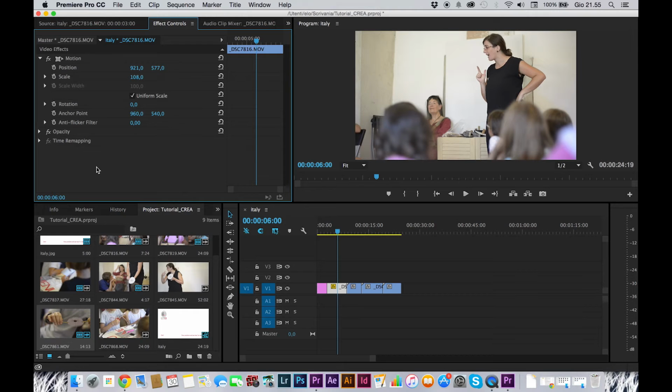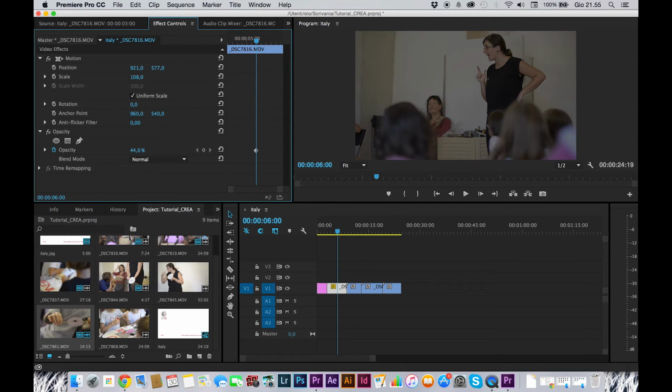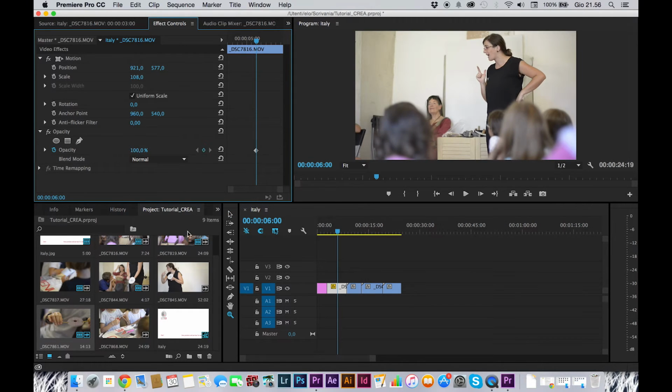Another useful tool you can use is the opacity. Changing the opacity means making your clip more or less transparent. In this case, it doesn't make sense, because you don't have anything behind this clip. But let's try to do something.